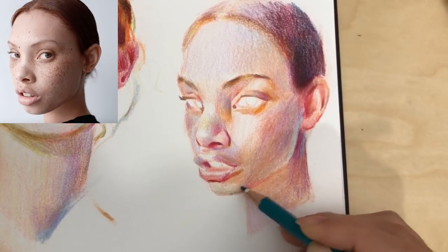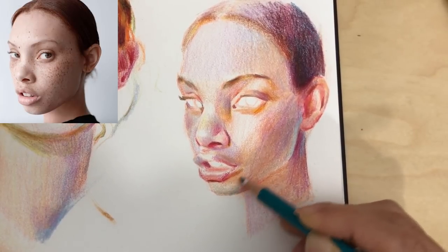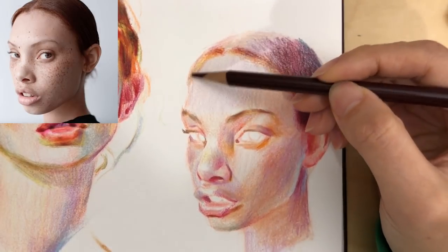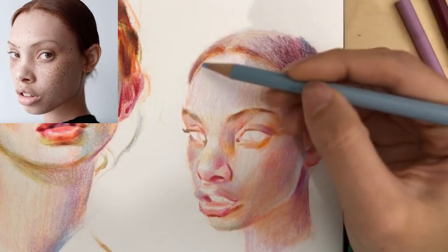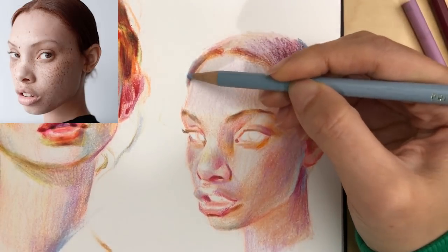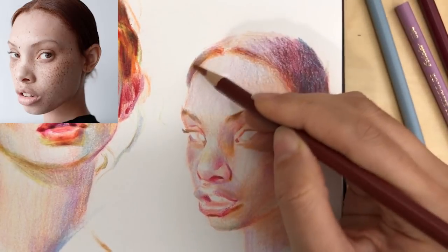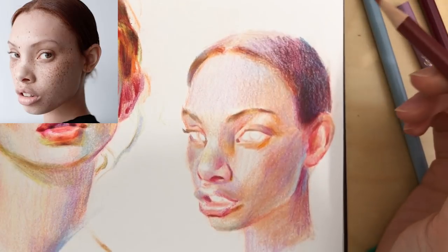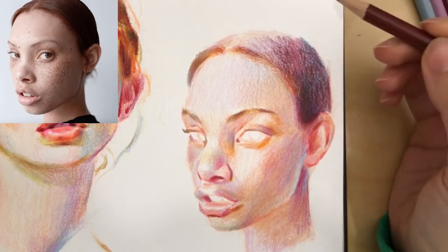Bring some greens into this chin area. I feel like there are a lot of cools that I'm seeing here. Yeah, this gray is the most handy color that I have. It just knocks down the saturation very well, and it smooths out some of the textures. So I like that.